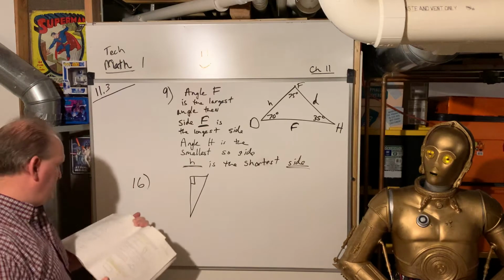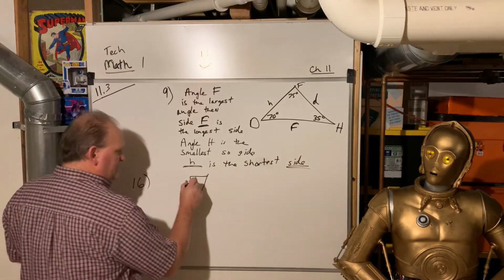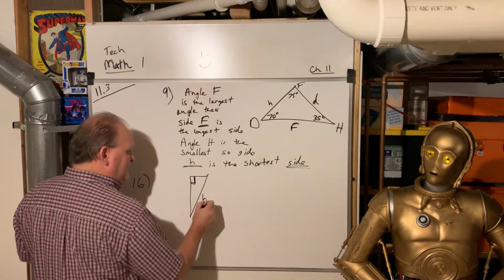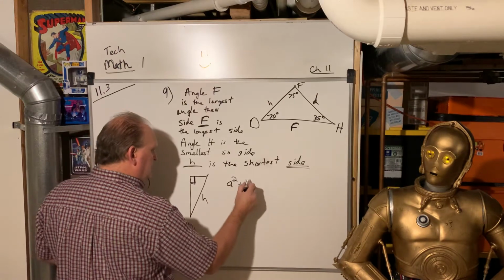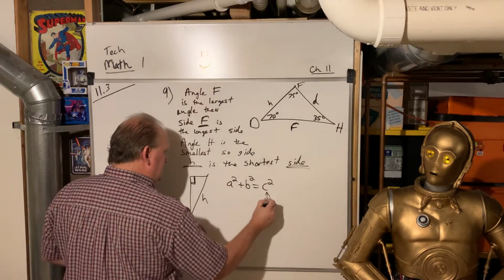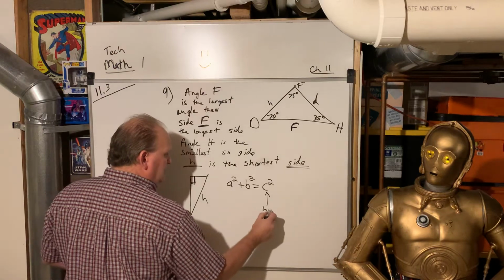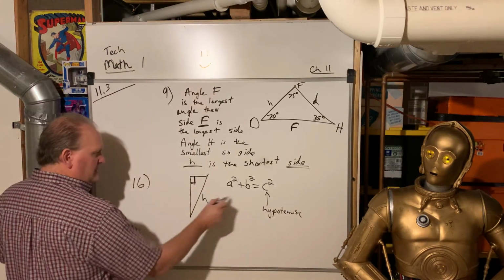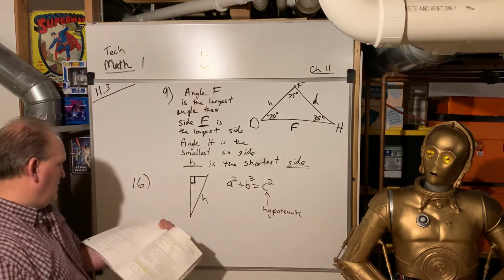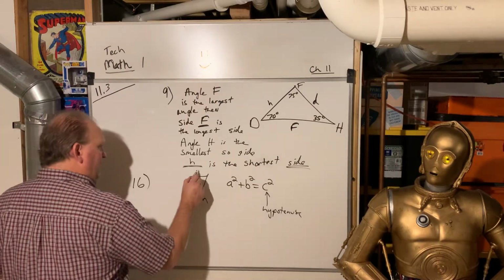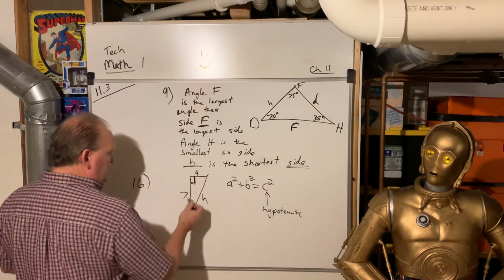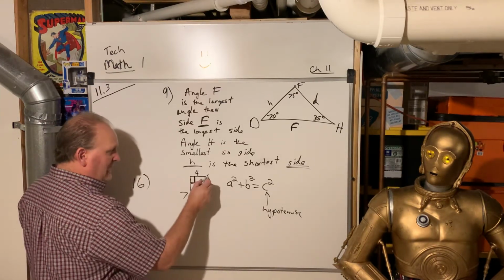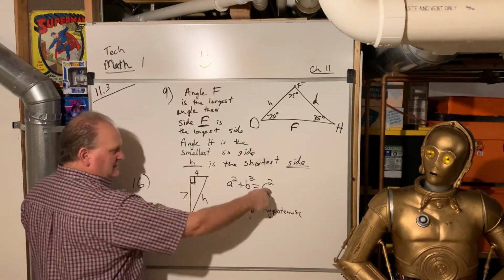So the big thing with Pythagorean's theorem is making sure that the side opposite the 90 is always the hypotenuse. That's going to be the one that's by itself. In a squared plus b squared equals c squared, C is always the hypotenuse. The side opposite the 90 is always the one that's isolated by itself. They gave us, this is 4 and this is 7. It doesn't matter which one's A and B. Those are interchangeable because those are legs of the right triangle. It's the hypotenuse that you've got to get right.